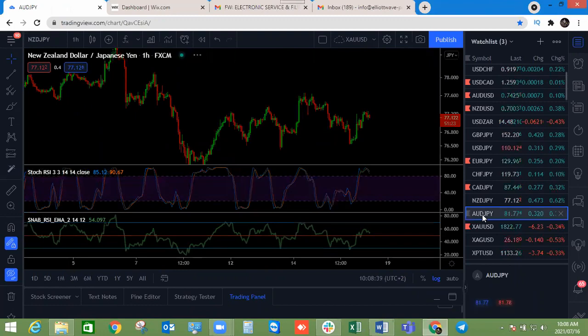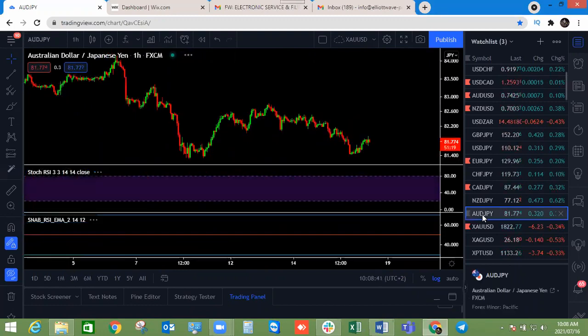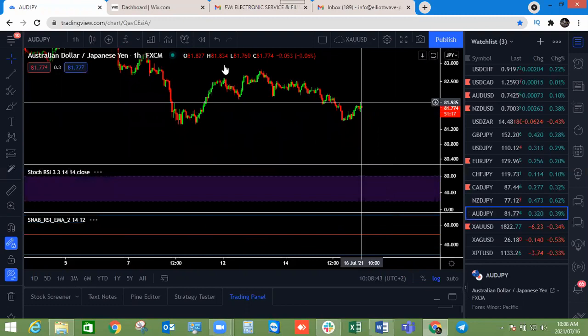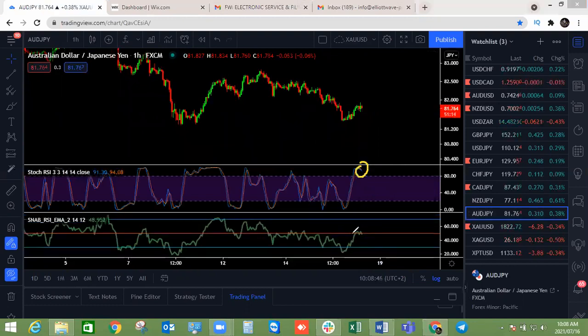Let's have a look at Aussie yen. Aussie yen, it's a clear corrective structure here, clear setup for continuation to the downside. So as much as we've almost reached that level, we should see this one reach that level. Didn't quite touch it, we can still see this come down here. This one can pull back here and do this, then that will mean that we've got divergence. This would have made a new lower low, this one would have made a new higher low, okay? So that is how we're looking at the yen pairs. So that is the story with all the yen pairs.